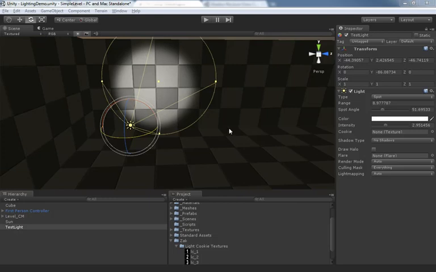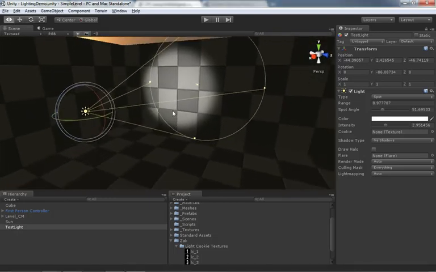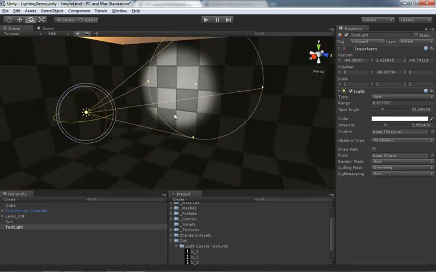Here I have a spotlight that is aimed at the wall, and I'm going to apply a light cookie to this to do as Lee suggested, control where it is shining and where it's not. Basically, this is kind of like putting a shape to your light if you want something other than the default shape that it came with.